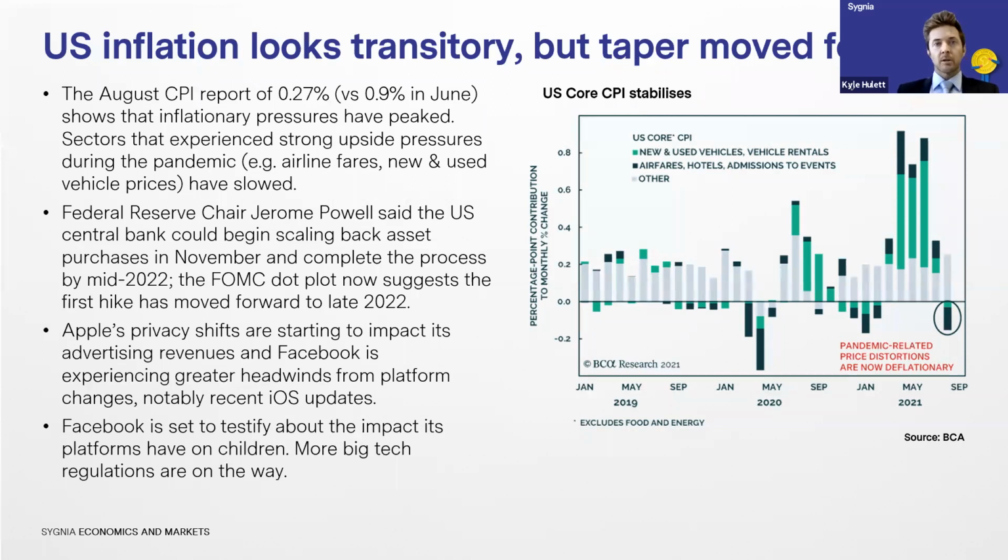They started to roll over and slow down, and that, as well as a slowdown in people buying vehicles, has led to a rollover there. There are still bottlenecks, and the biggest bottleneck at the moment was caused by one of the Chinese port closures due to COVID, and that led to a spike in shipping rates. Shipping rates are still very high relative to history, but they are again also rolling over, and that should feed out of inflation over the next 6 months.